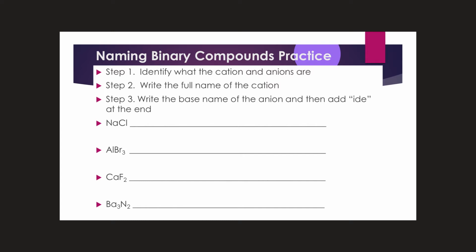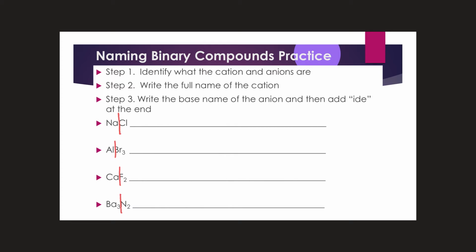So here we go. Let's look at this one. Nitrogen is my first capital letter. C is my second capital letter, so I'm going to put a line right down there. A is my first capital letter. This is a small l, and then the B is my second capital letter, so that goes there. C is my first capital letter, and the F is my second capital letter. So what I've already done is I've put the separation between my cation, my metal ion, and my anion. Now I know how to name them.